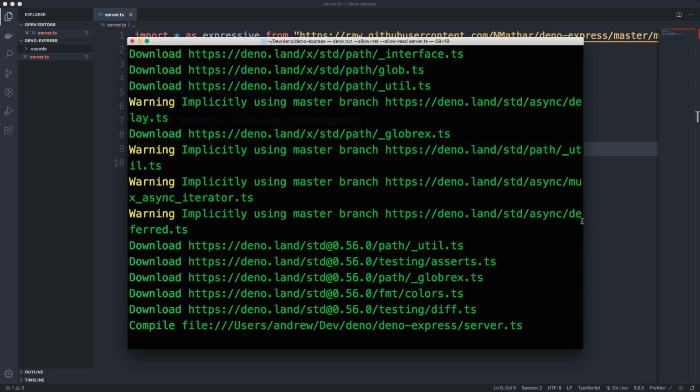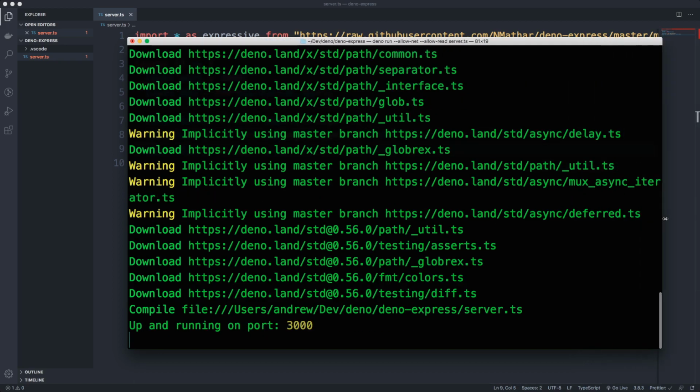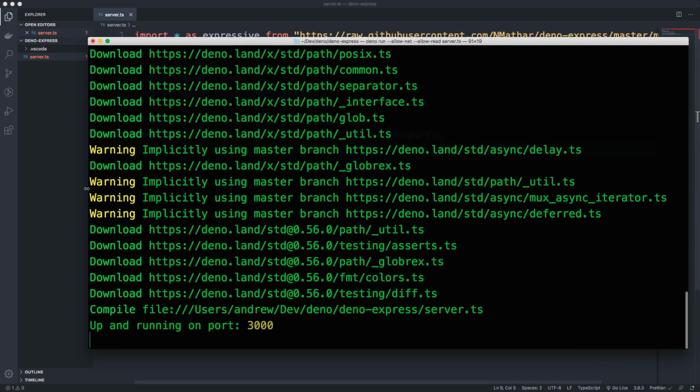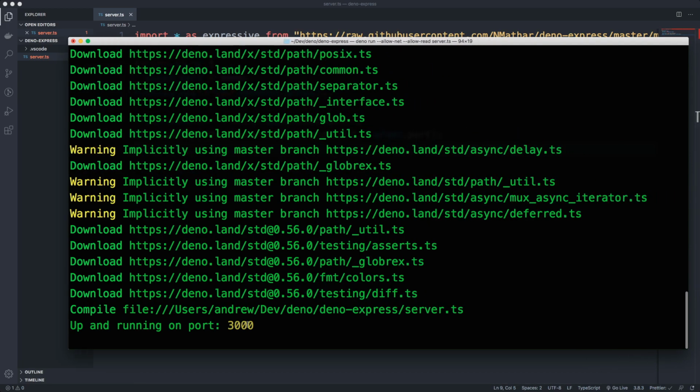And there we go. So it actually worked, and we got our console statement down here saying it is up and running on port 3000. Right now we can't really test it, but so far we can see that it is working and it is up and running. So what we'll go ahead and do now is start to write up some of the other parts to start creating the model for our product and the controllers and all that sort of thing.